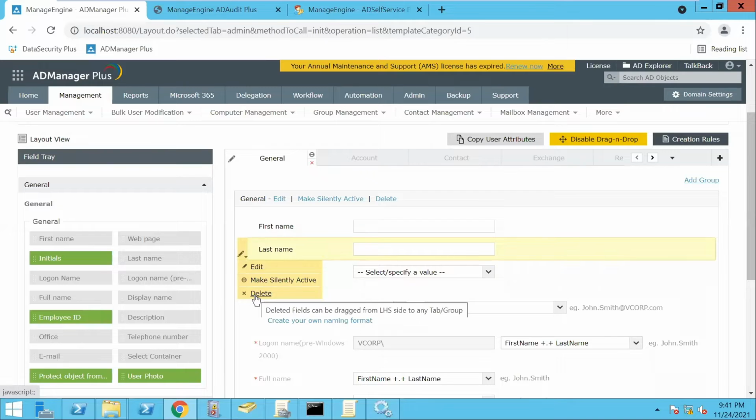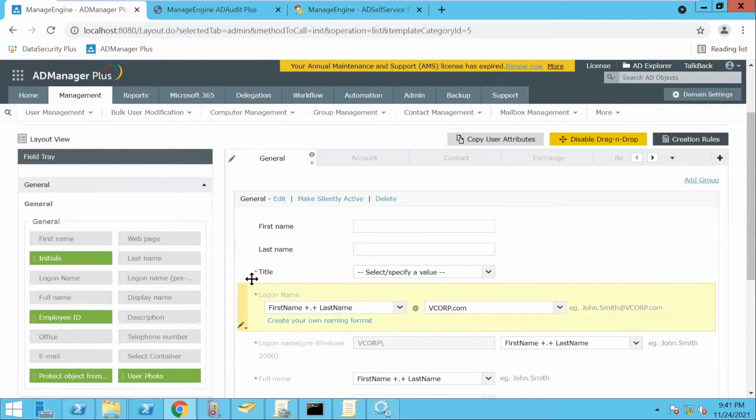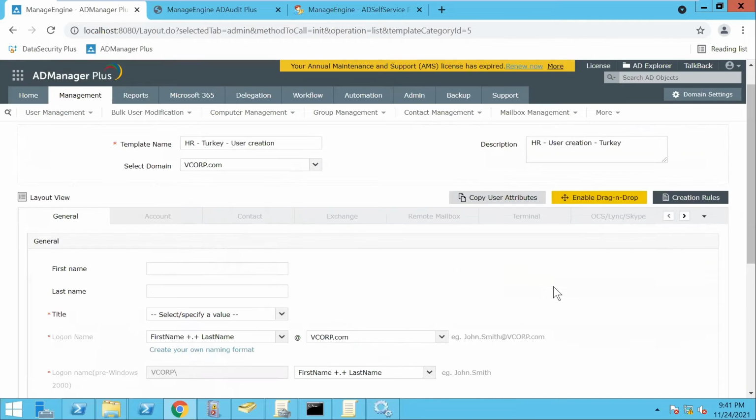You can delete a field. You can make a field mandatory without extending your Active Directory schema, right? That's the best part here. All right. Now, I told you that you can add or remove or customize however you want. This is feature number one. But remember, I also told you that this template is going to be used by my HR for creating accounts belonging to multiple job roles. Now, for example, you have IT technician, that's a job role. IT administrator is a different job role. And then you have your help desk or your HR. They are different job roles here.